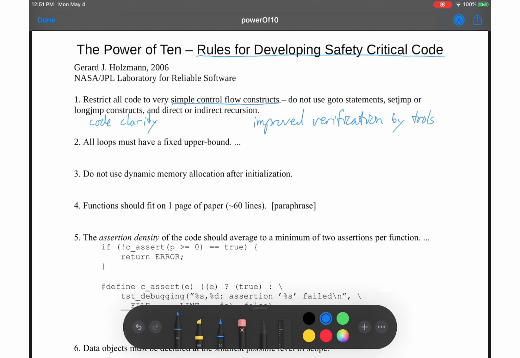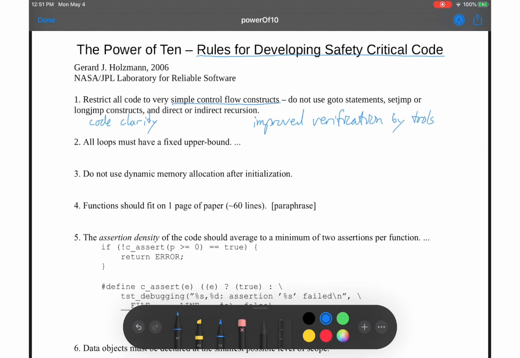Okay, with direct and indirect recursion, one of the drawbacks there is you don't know how deeply something can recurse. You might know, but you might have a logic error and it might recurse more than you expect. So when a satellite's off drifting through space, you don't want things that you tested a lot, but you don't want the possibility that something could happen that you weren't expecting.